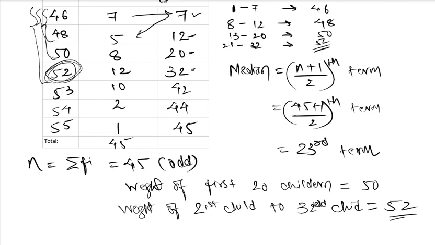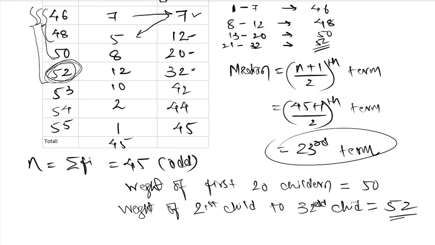Now you understand. I'm trying to explain this concept with different methods. When you get this answer, you have to directly mention the final answer after this step. You don't have to write all this that I'm writing. I'm writing here and explaining just to make you understand how to find the median for tabulated and ungrouped data. Once you get the 23rd term, please ask yourself, where does this 23rd term lie?